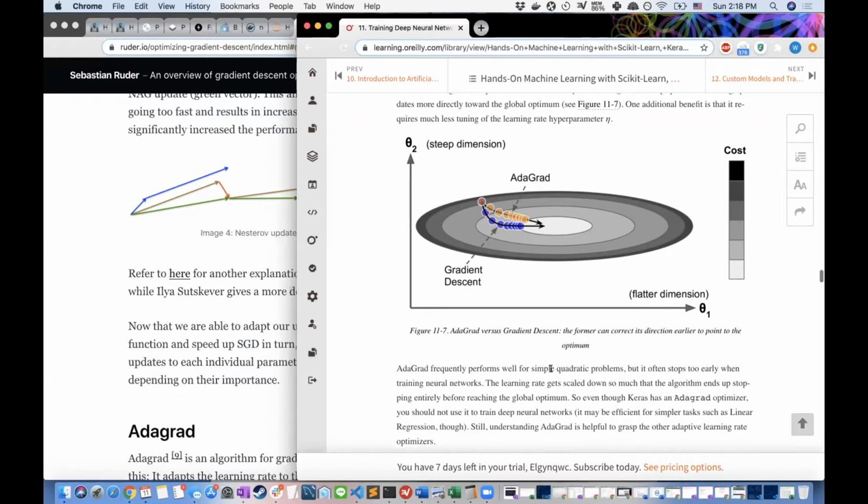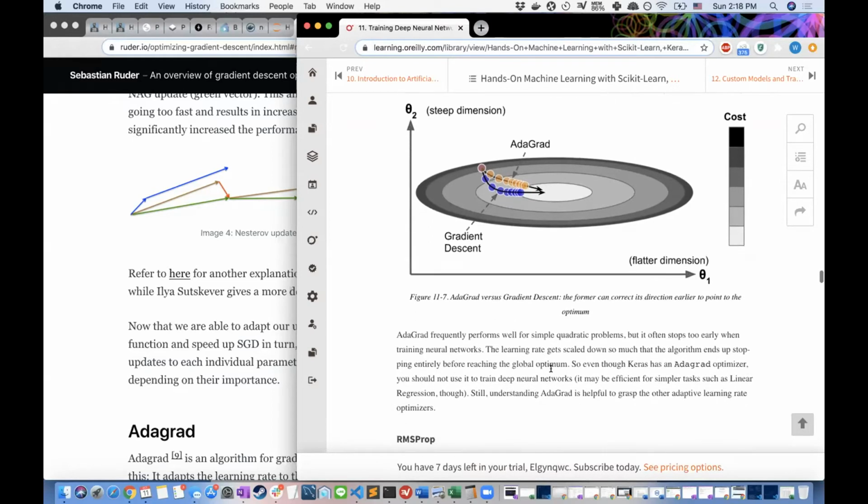No, I think the main intuition is to look at that drawing, and you see that there are two directions. There's one direction which is a steep direction, that's the vertical direction. The gradient changes steeply, whereas in the horizontal direction, the gradient changes much more slowly. So you can imagine the AdaGrad updates for the vertical direction, for theta2, are going to be attenuated by the factor in the denominator, by the square root of s, because it has a large gradient. And theta1 gets attenuated as well, right? Yes, but not as much.